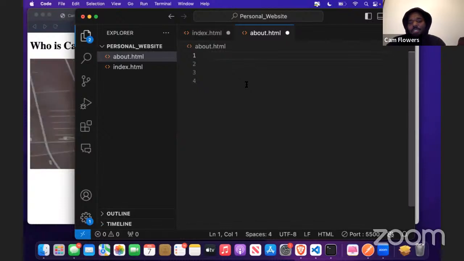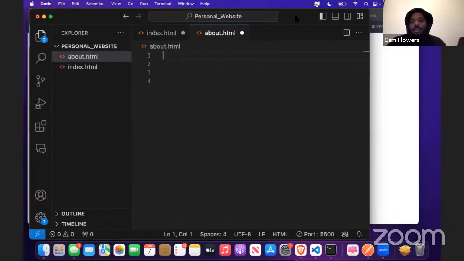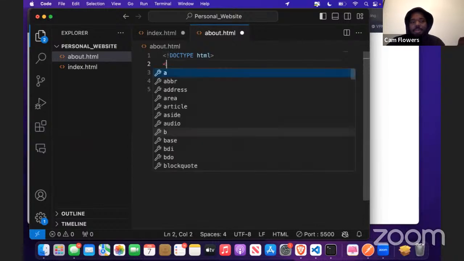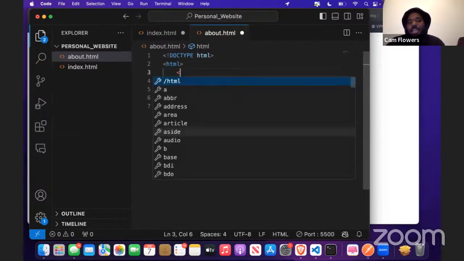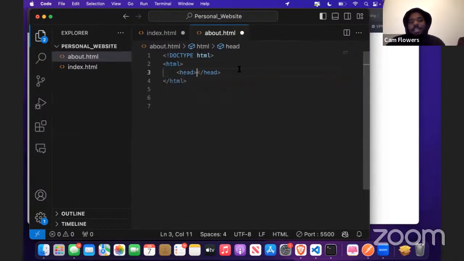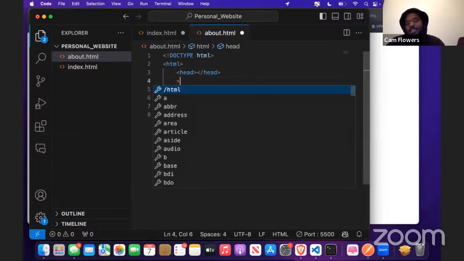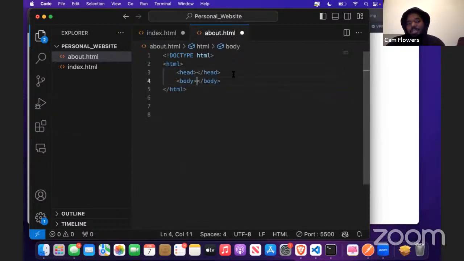So in the about.html file, I want to make sure, like we talked about before, that I set this up as an HTML document. So I'm going to put the basics that we talked about at the beginning: the doctype HTML, the HTML element, the head, and the body, because those things make up a solid HTML document.